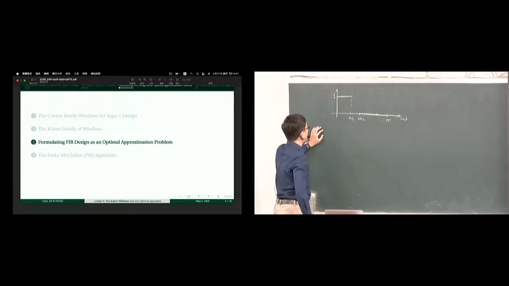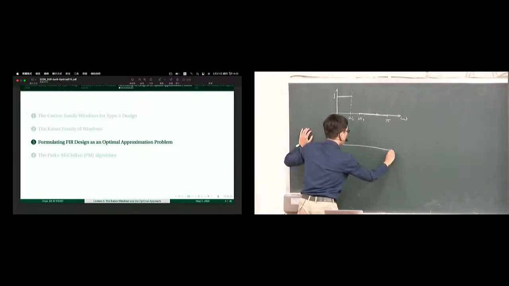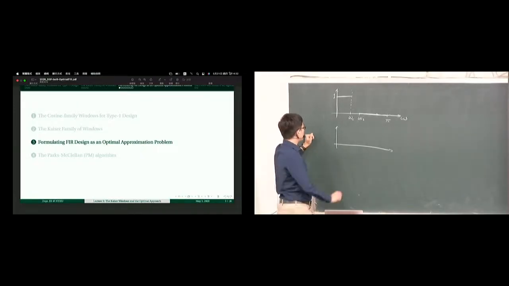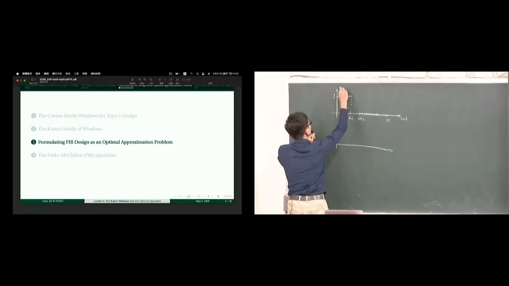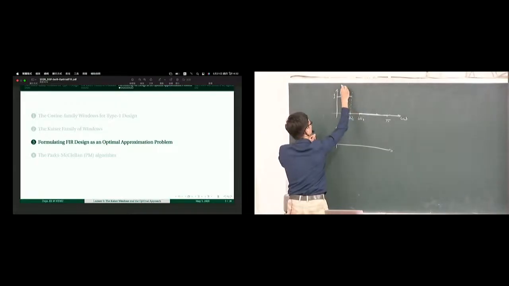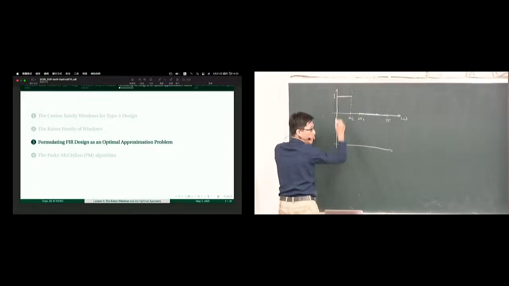But now, the idea is that we are going to define a tolerance scheme. Remember that in the stop band and pass band, we allow some tolerance. Tolerance of what? Tolerance of ripples, right? So let's say this is the ideal response, 1 and 0 for the two bands.